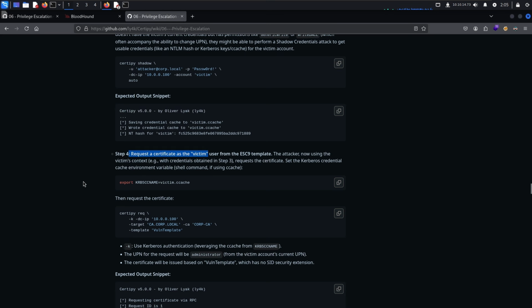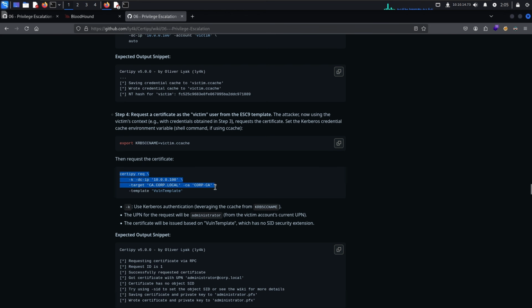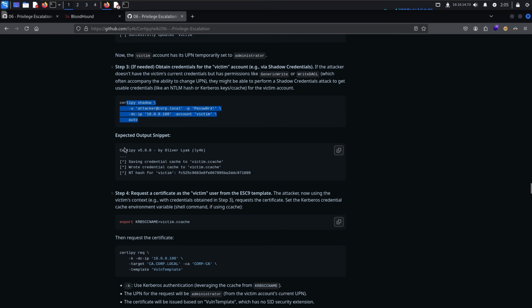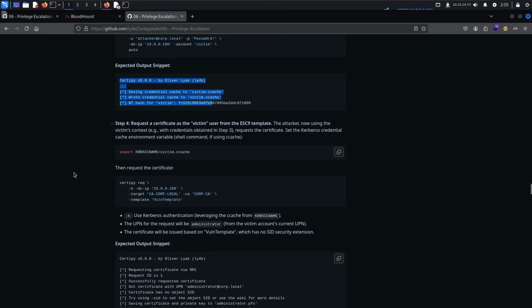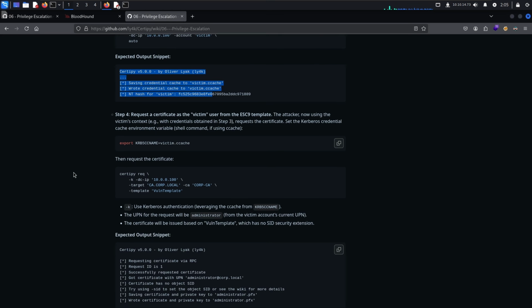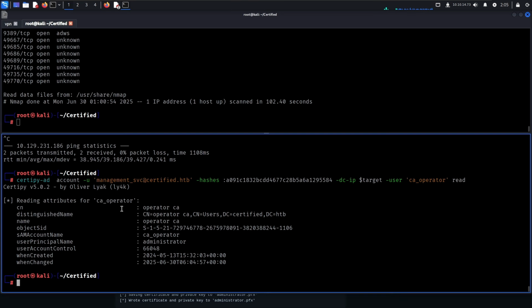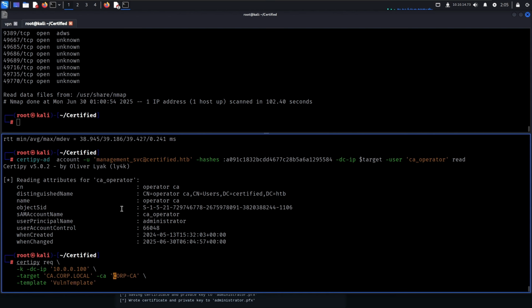Request certificate as the victim user. Okay. So this time it will be from the CA user, CA operator, I believe. The quote-unquote victim. But that's why we needed to obtain credentials if we didn't have it. But we already have it because we used the shadow credentials attack earlier and managed to obtain the hash. So let us attempt that.